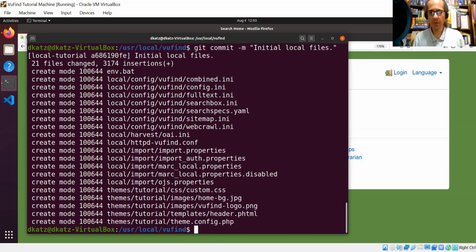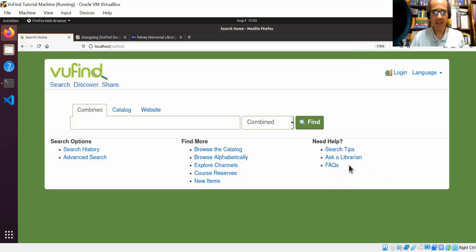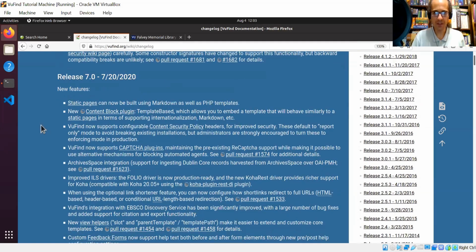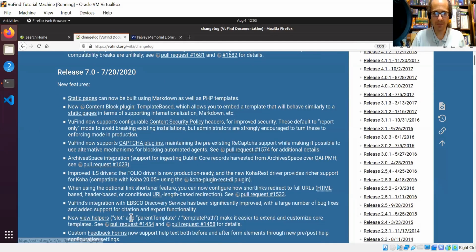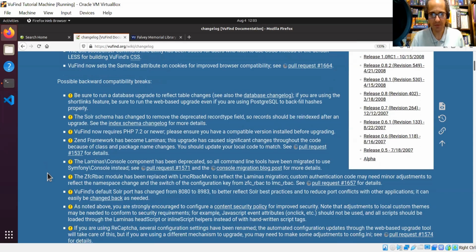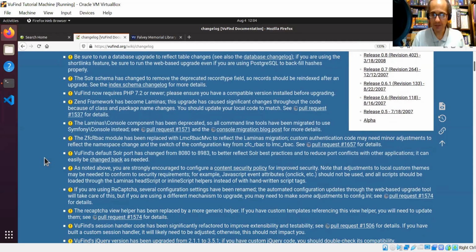In any case, once you're comfortable that you understand your local customizations and their scope, the next thing I highly recommend doing is looking at the changelog in the VuFind wiki, and I will link to this from the video recording. But for every release of VuFind, we include notes not only on new features that might be of interest, but also of changes to code and configuration that could potentially cause problems during an upgrade. We are very inclusive here because we want to catch every possible issue that might be a problem.